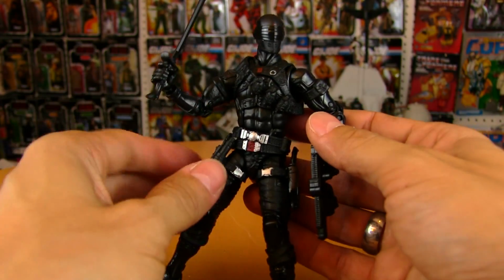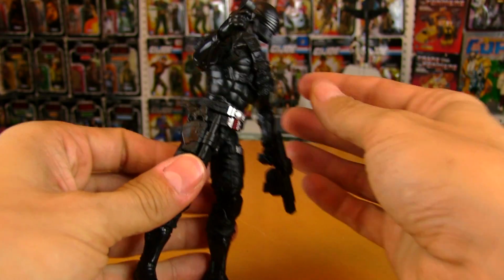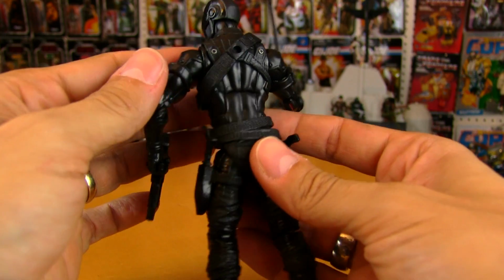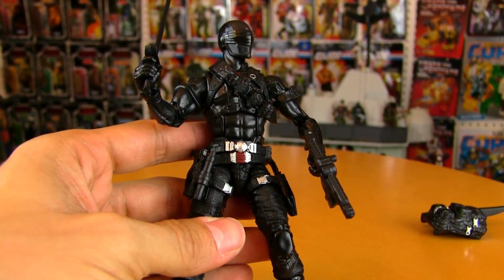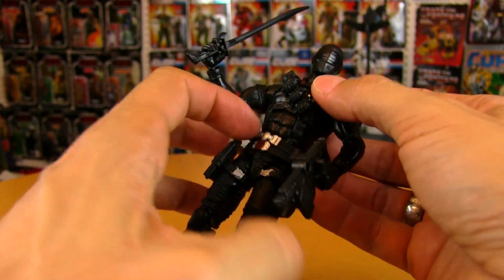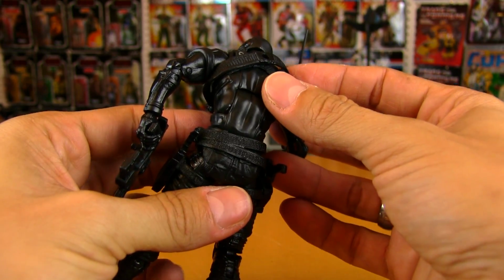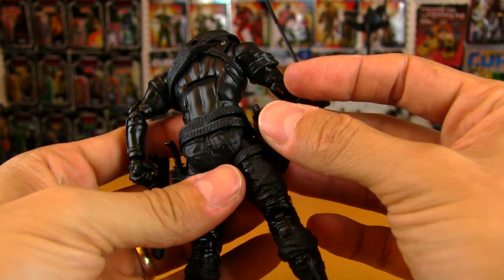I had mentioned how loose it was in the first review, and now it's quite a bit better, and it was very easy. I tried to find the best place to put in a little bit of crazy glue. Yes, I used crazy glue. Clear nail polish is probably the best way to go, but I like crazy glue for how fast it dries and how hard it becomes.